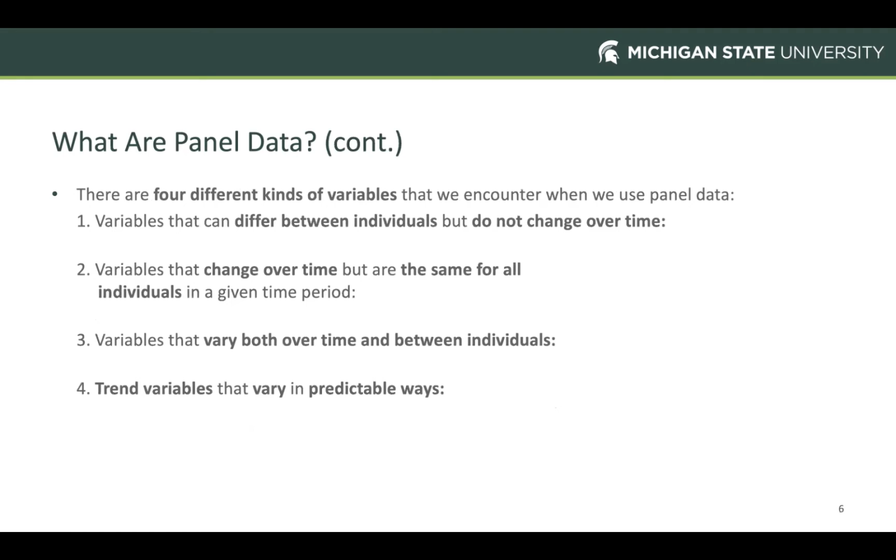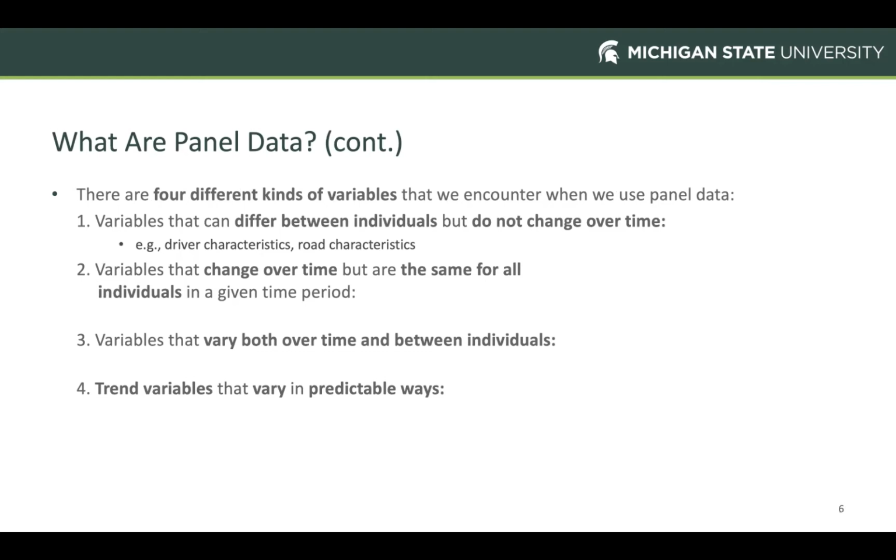Okay, and so as we think about that, there are several different types of variables that we run into. Now, some of those are variables that might vary between individuals, but they don't change over time. And so driver's characteristics, so a person's gender or a person's height, well, I guess depending on the time scale, some of those things could change, but so individual characteristics, roadway characteristics, again, with the caveat, unless we've introduced a construction project or something of that nature.